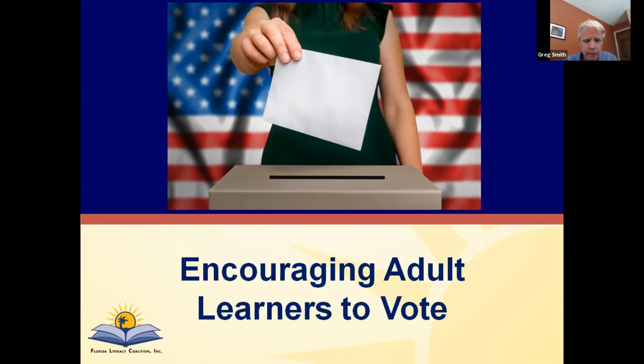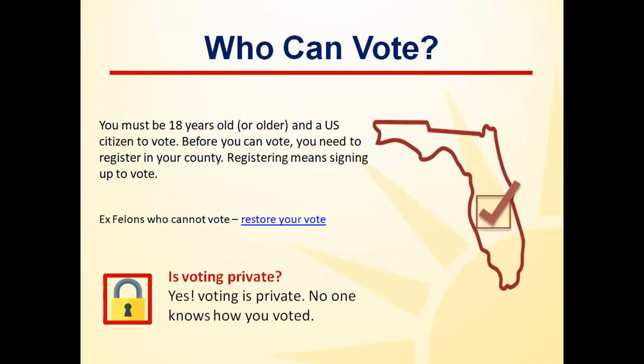And so let's go ahead and get started. In the United States, as you probably know, you must be 18 years of age to vote. In Florida, you need to, of course, be a resident of Florida, and you need to register to vote. You can't just show up. There are some special exceptions: people who've been adjudicated not mentally competent to vote, sort of outlier type situations, felons, people who are incarcerated, or people who are ex-felons. Most ex-felons. I think there are exceptions for people who have been convicted of murder and sexual assault.